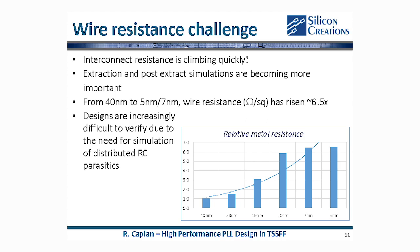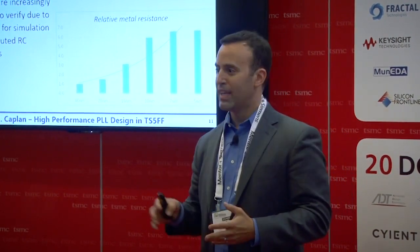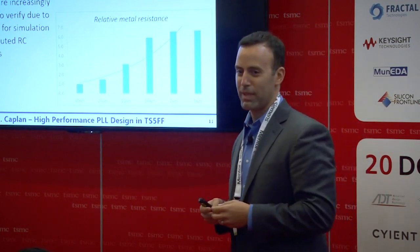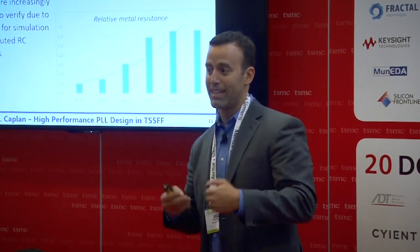This is some design advice. If you've ever designed in planar — you draw your schematics, run your simulations, send the design off to the layout team, they send back a netlist, you sign off and tape out — that doesn't happen anymore in FinFET, and especially not in 5 nanometer. The routing parasitics have gone up significantly, almost a factor of seven. This can have a big impact on your high-speed designs; even for short routes you can get significant RC time constants. In FinFET, you should expect to start with the layout and iterate through RC extraction. In 5 nanometer, we don't even run schematic simulations — schematics are just to get the structure of the layout. It's not a problem as long as you know what to expect and have developed an appropriate design flow.